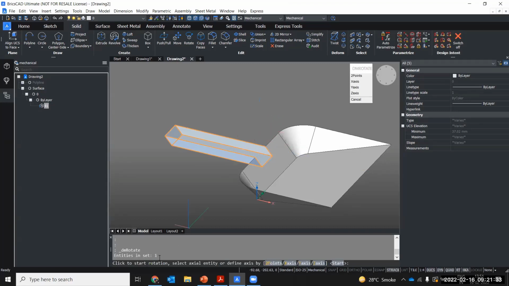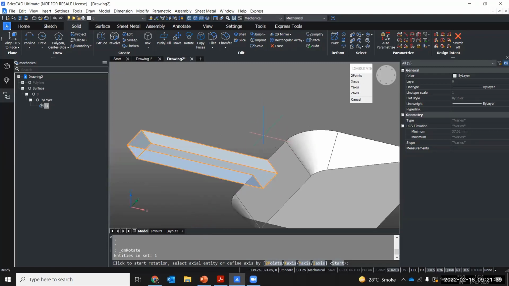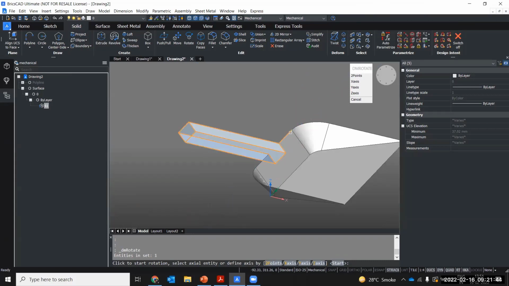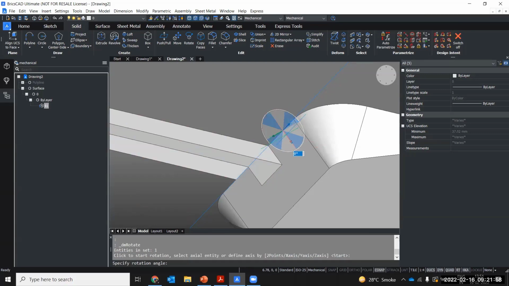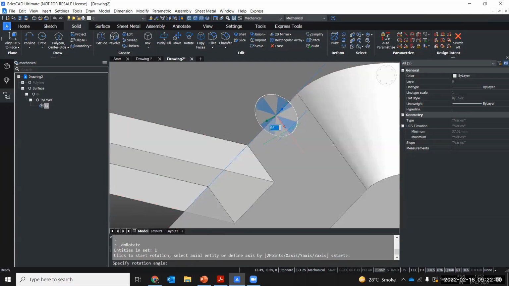And now the entities are there. You need to select the actual entity along which you want to rotate. So I want to rotate across this particular axis. That's the axis, so I'll select this. Over here, you just get one option of rotating it clockwise because the other end is not possible, or you need to select it from the downwards direction. However, I'll just select this particular direction over here. And once you do, you can rotate it across.